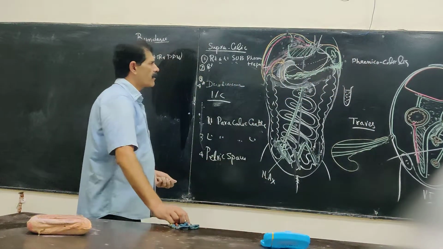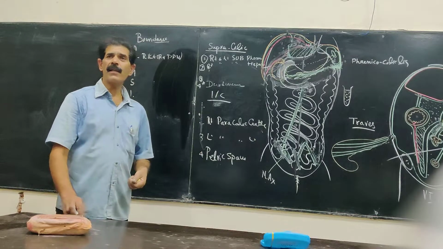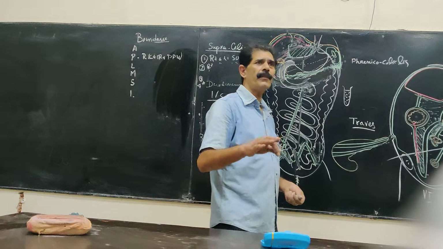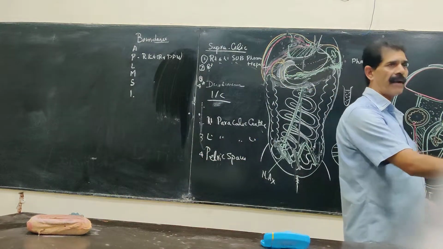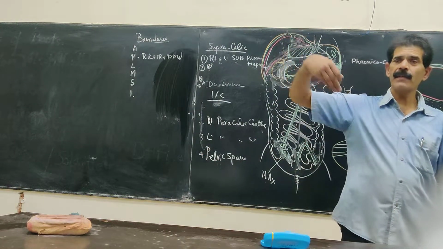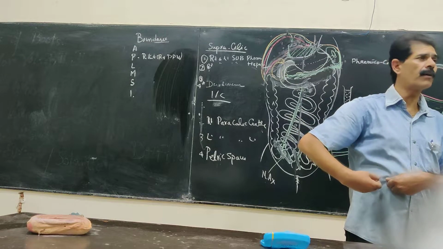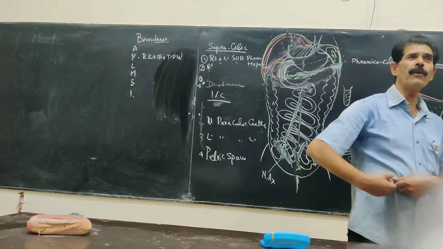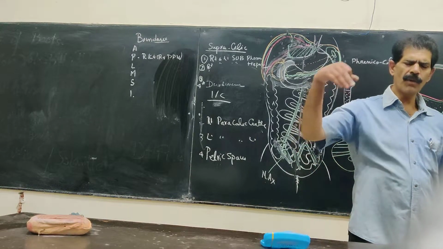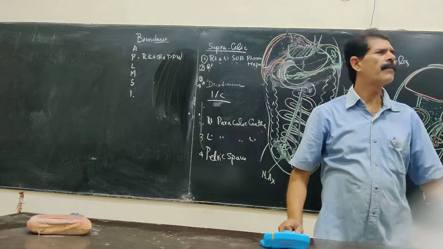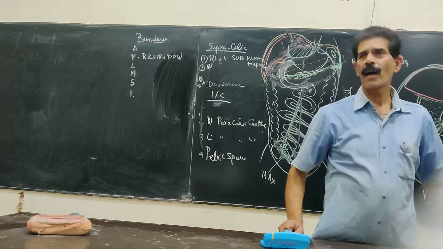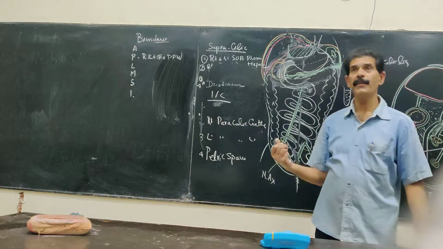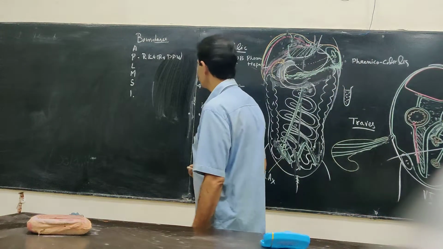And what is the clinical importance of this Morison's pouch? Because this is the deepest space while the patient is lying on the bed. Deepest means I am going from the anterior abdominal wall to the kidney, and where does the kidney lie? Posteriorly. So this is the most dependent part of the abdominal cavity in the supine position. So that is its clinical importance, related to this deepest position.